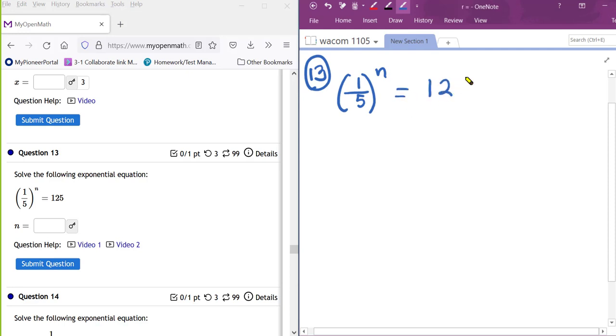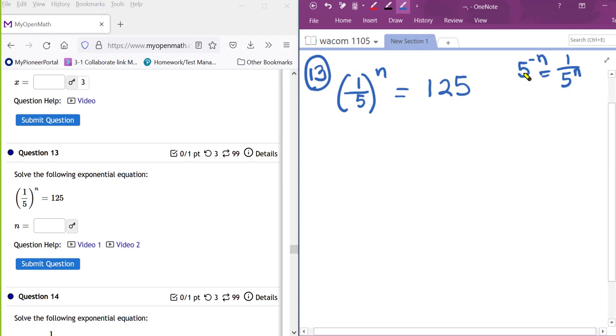Now, for this one, we're going to do a little work on both pieces. We really don't want to work with a fraction to a base. So if you remember, to get something in that denominator, it's to the negative power. So 5 to the negative n is 1 over 5 to the positive n. And this would put the n with each one. So this is the same as 5 to the negative n. That would move it down. And this is the same as 1/5 to the n.